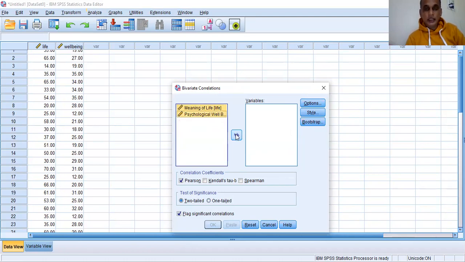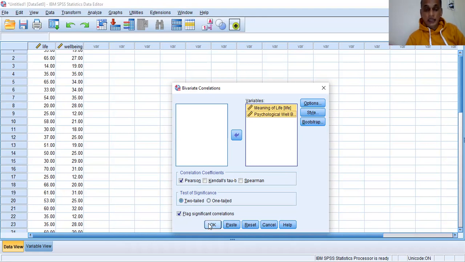Now, in case of correlation, we are considering both the variables as influencing each other. So there's nothing called independent or dependent variables being talked about here. Here we have the Pearson correlation coefficient. We'll simply go with Pearson, and we are going for two-tailed. So we know that this relationship can be on both sides. It can be inverse, which basically means a negative relationship, or it can be a direct relationship, which also means a positive correlation.